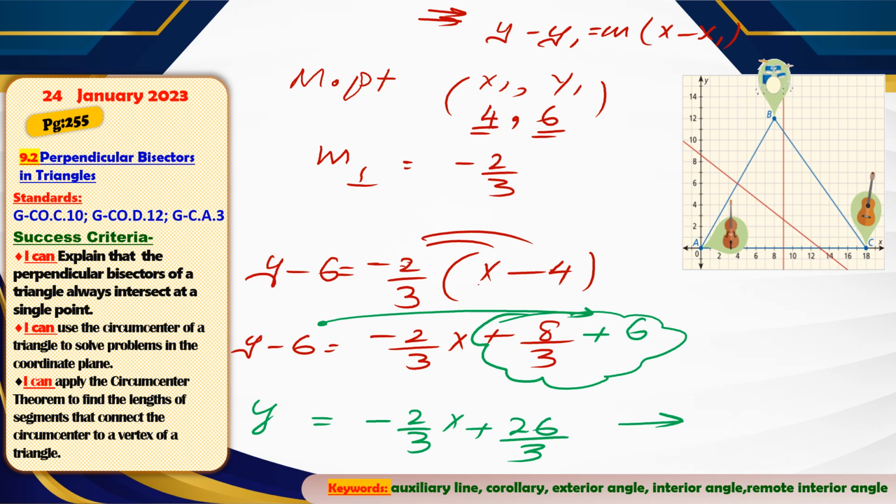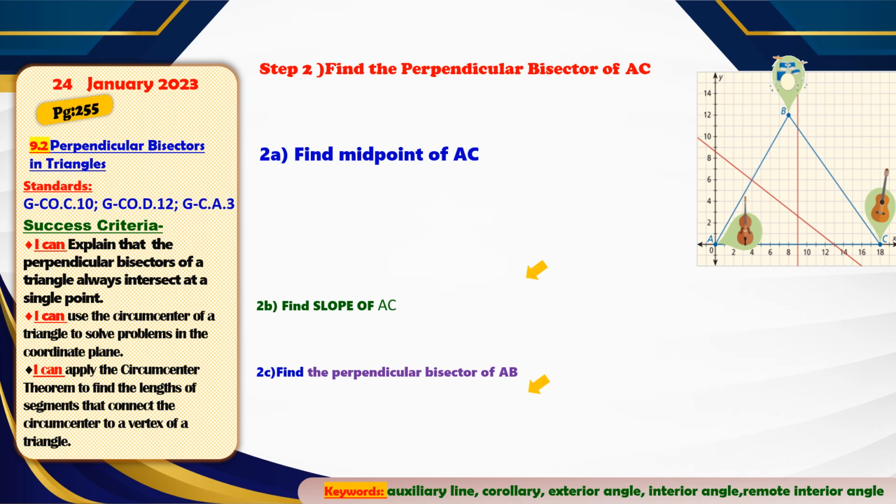Now we have to find another line. You can take either AC or BC. It's up to you. I like AC because it is a straight line and finding the slope of a straight line is very easy. So have a look over here at A and C. What are the coordinates of A? The coordinates of A are 0, 0. And what are the coordinates of C? The x value first, that is 18, and the y value is 0. So take A as x1 and y1 and C as x2 and y2.